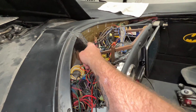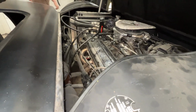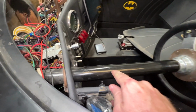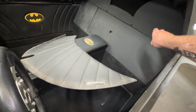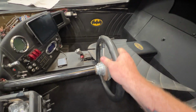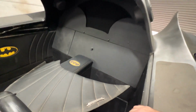This is a 2x4 that's used to channel the canopy. This steering wheel shaft has just simply been extended all the way to the end. Now, if you were to run into something, this is gonna go through your chest, and then through the fuel tank that's behind you, which we've now covered up since the last video. This has no collapsibility or safety. There are no seatbelts in here either.